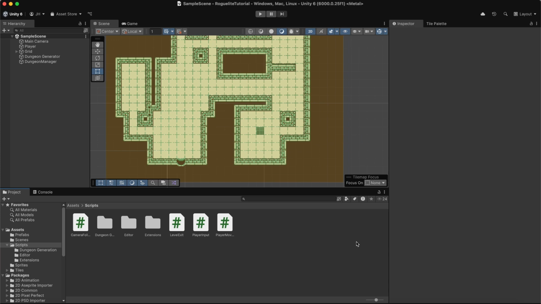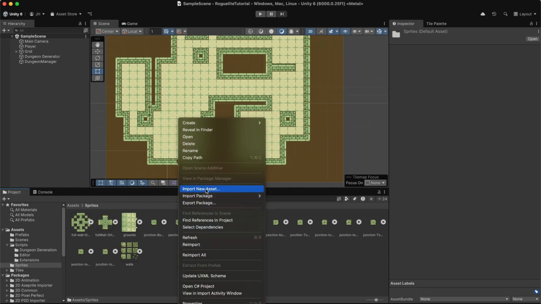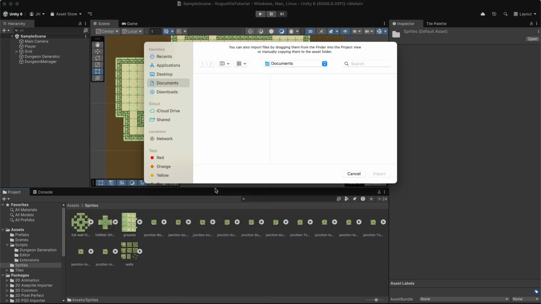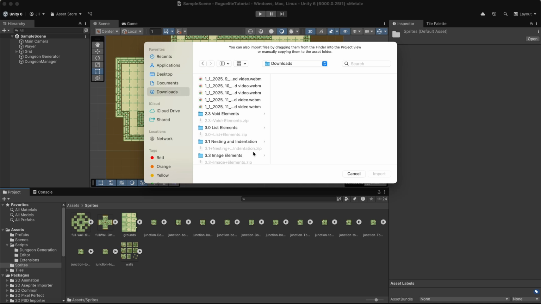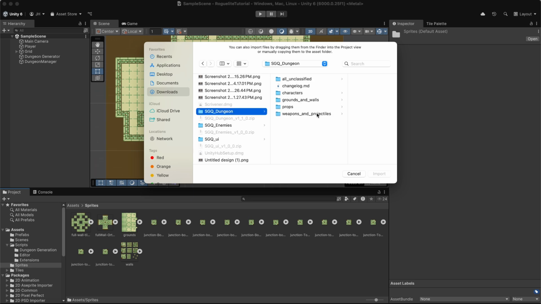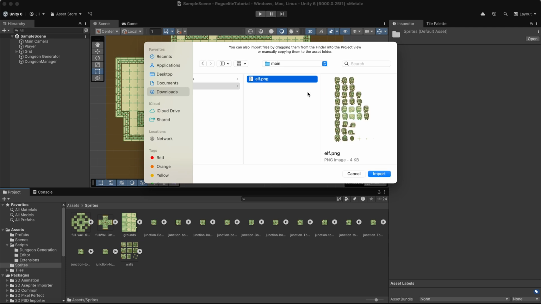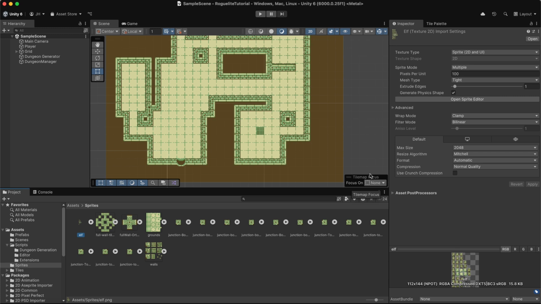First, we'll import our sprites into the project. Let's add them into our sprites folder. So I'm going to go out to my assets, go to my sprites folder, and then I'm going to click import new asset. And then we're just going to go to wherever our sprites are. For you, this will likely be different than mine, but I've got some assets here. We've got our characters. I'm going to use my main character here, which is this elf PNG. Okay, so let's go ahead and import those.